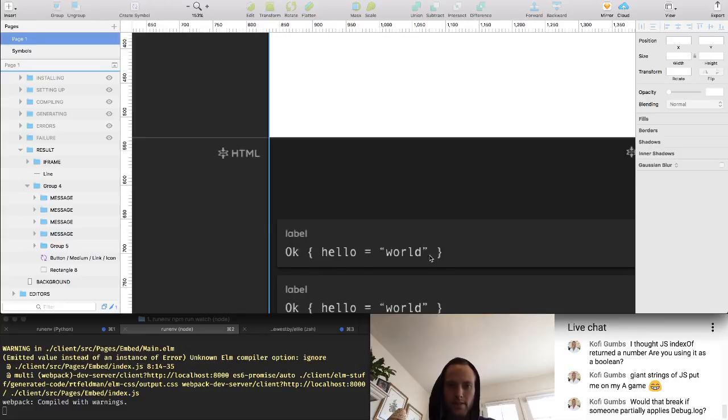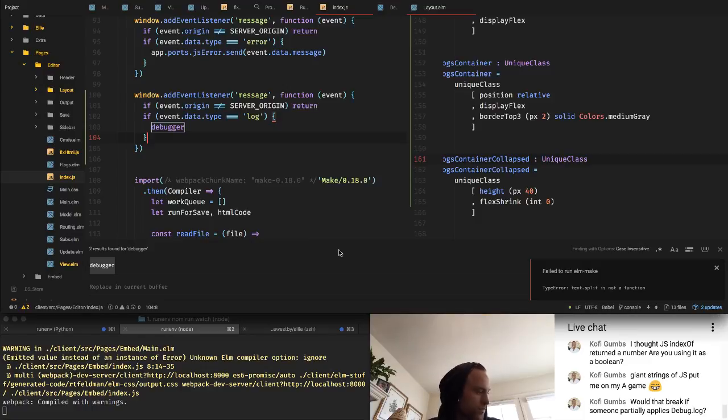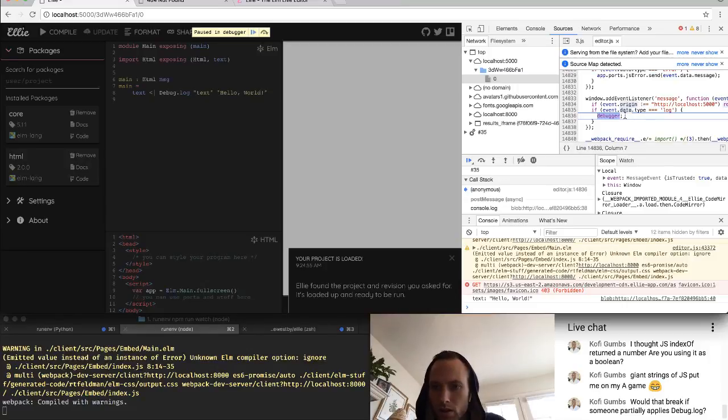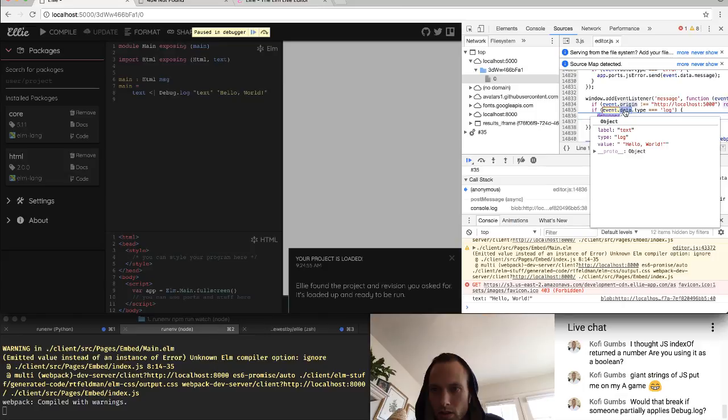So that would say text, and this would say hello world. Back into Chrome. Cool, that does have the quotes around hello world. That's perfect.